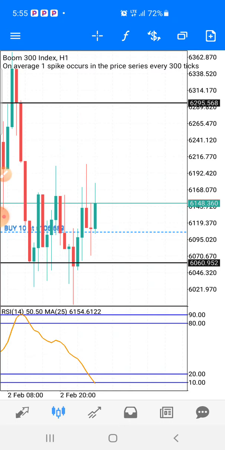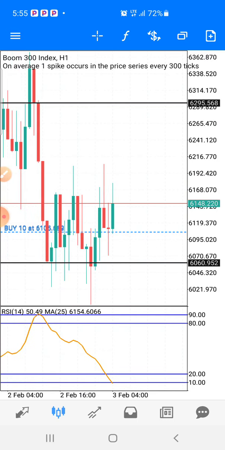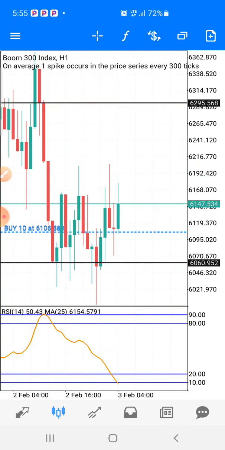What you need to do is go to a higher time frame, like the 1 hour time frame, because you'll be using 1 minute for your entry. So the highest time frame we should be going to is 1 hour. We enter with the 1 minute time frame because we just want to catch spikes. If you look at the 1 hour time frame, you can picture a pattern. When you go to a higher time frame, you see the pattern or formation, you see what is happening, and then you'll be able to decide what to do.